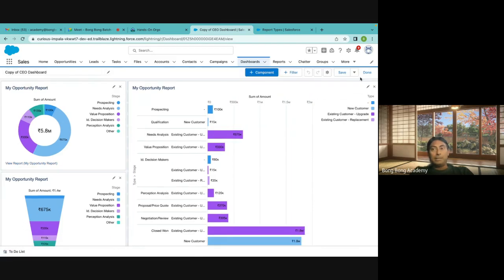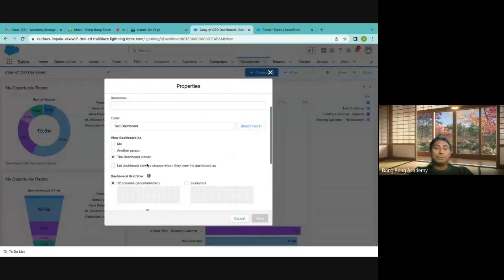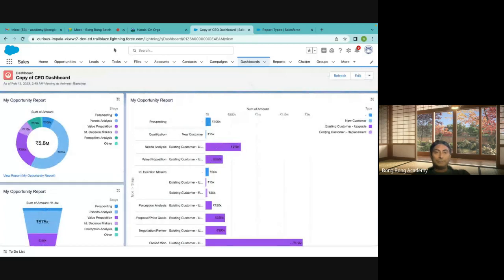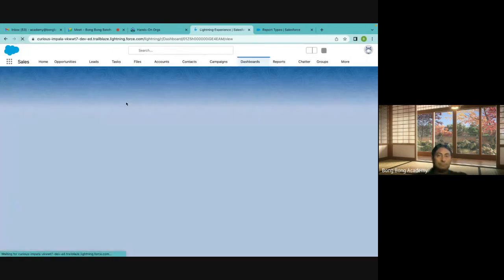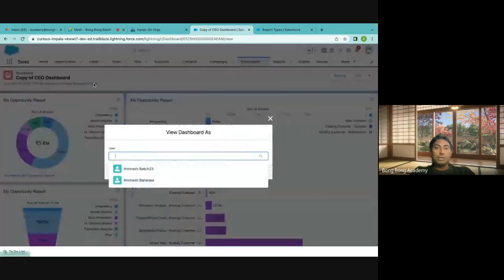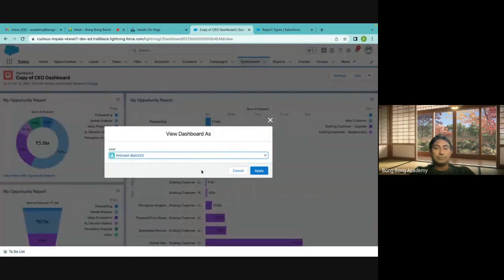Okay. You can also let people switch the dashboard user. So you let dashboard viewers choose whom they want to view the dashboard as. If you do that, then the logged in person can see his own data by default, and can also change to see somebody else's data.